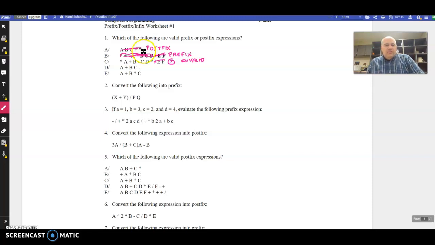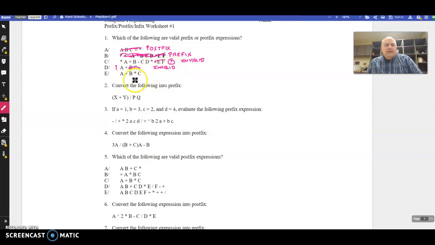Okay. Letter D. All right. Let's see. Well, we've got operators at the back. So I'm going to hope this is postfix, but the problem is here again, that takes care of postfix. But now I have this plus sign. Can't add A with what? Nothing out here. So that's a problem. And then we have this piece here. So it looks like, again, that plus sign needs to come over here to make it valid. Okay, so this would be, again, invalid.